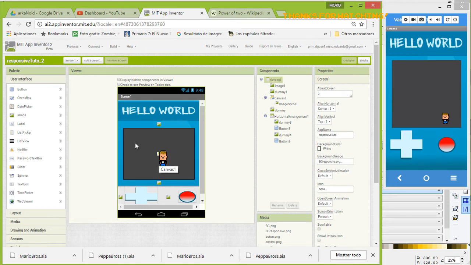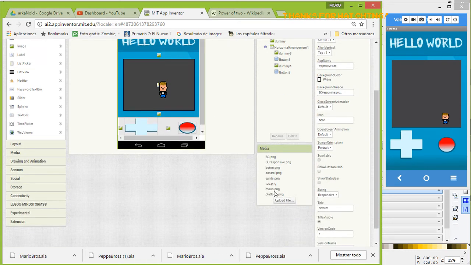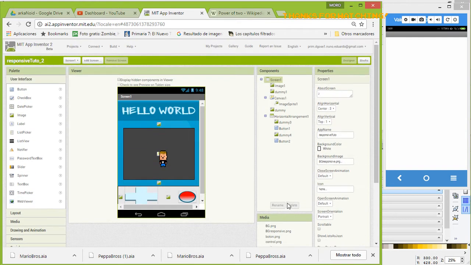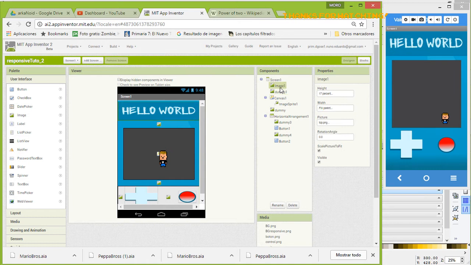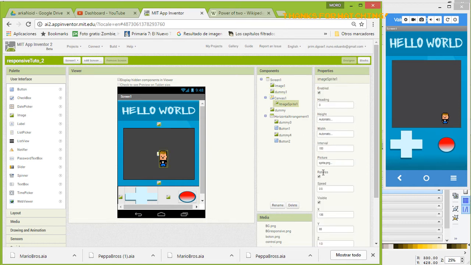Why? Because the first thing that I want to tell you is this: when we work with fixed, it's okay to establish everything based on pixels. So for example, you can say that your sprite will be set to 10 pixels by 12 pixels or something like that.